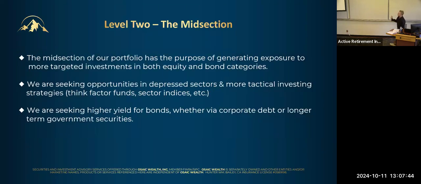Level 2 in the midsection, we're just hoping to get some more targeted things. Maybe we're looking for some sector funds, maybe a little bit enhanced large cap, small cap, mid cap, things like that that are just a little bit more particular, but we're not paying huge fees in order to get these. Maybe higher yield bonds could sit in there, corporate, longer term.